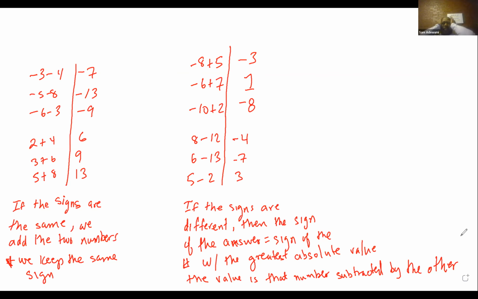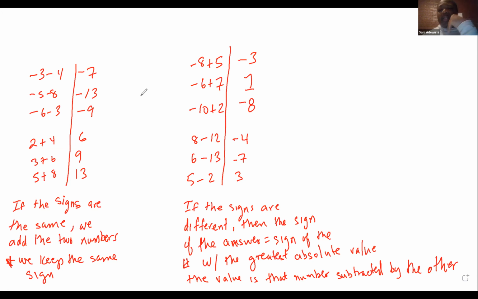Okay. I know I wrote that. The one where the signs are the same is so much shorter. This one is a little bit longer because we do have to evaluate absolute value. To get the sign, we ask which number has the largest absolute value, and once we make that visual recognition, we just write that sign on the answer. If it's negative, we put the negative. If it's positive, we can put it, or we can just leave it.